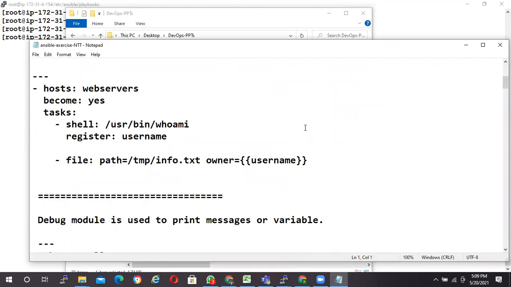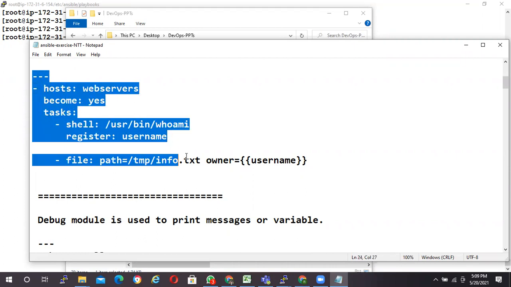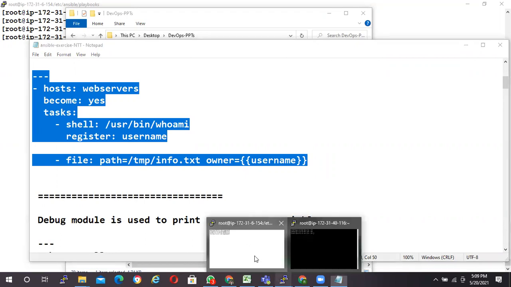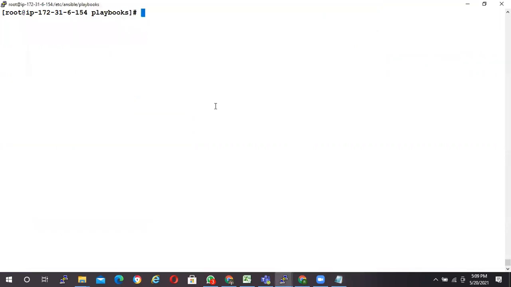So my first exercise is, I just want to write a very extremely simple playbook. This is what I will try to do. I have a file in my client location, and I just want to change the ownership of the file. So let me copy this thing. Now, how do you write any playbook?